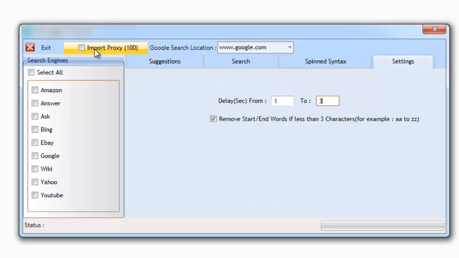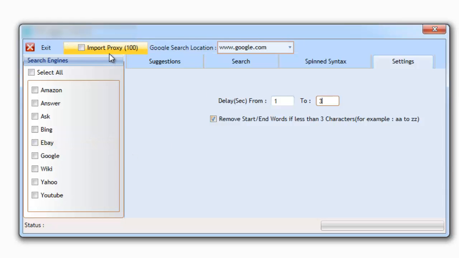Okay, now let's have a look at working with proxies. If you want to work with proxies, then the software allows you to import a list of proxies, and the software will randomly go through them. If it finds a proxy is not working anymore, it will go and use a different proxy as well. So it randomly rotates through all of the proxies to try and make sure that it gets you results each and every time you work with the software, even if some proxies are getting blocked and others are not.